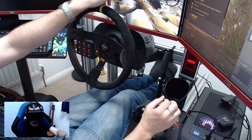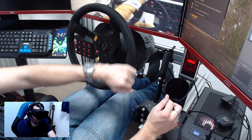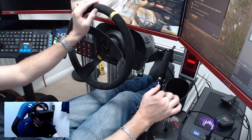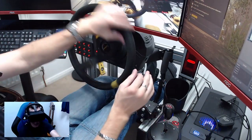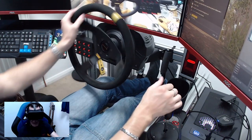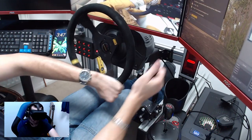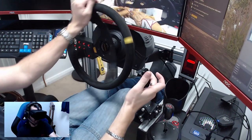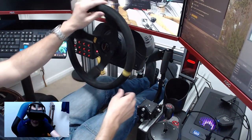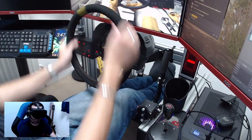Oh, I nearly took his freaking head off then. Into turn, tight hairpin left. Yeah, sorry about that, pal. Jesus Christ, this thing takes off.